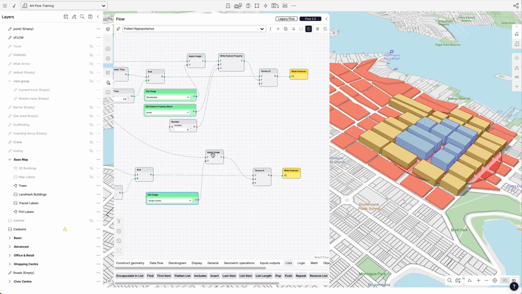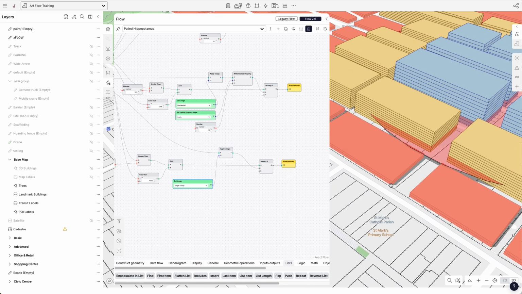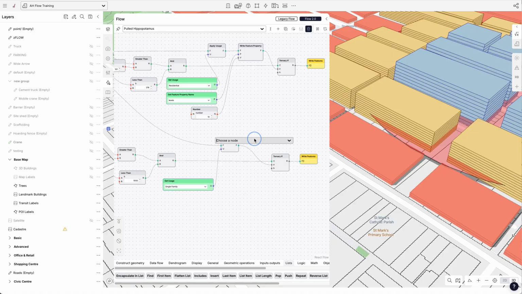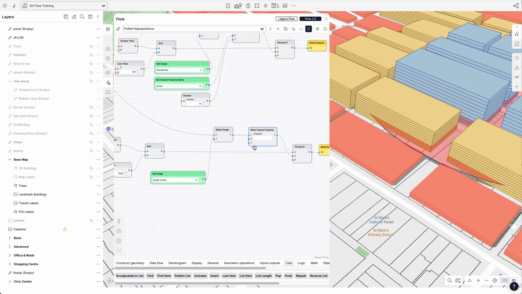The additional property that I wanted to add in this flow is the write feature property, and that's just to define the number of levels that these usages will have. So I want the low rise or the single family residential to have a minimum of, or not a minimum, to have 3 floors. So I'm going to add a property, write feature property. I'm going to select that. Just going to make a little bit more room here, because what we're going to do is drag the F into the F and then the F into the A here. And we need to grab P, because what we want to do is get the property name. So get feature property name. And what we're looking for here is levels. So it's the levels attribute that we're wanting to bring forward.